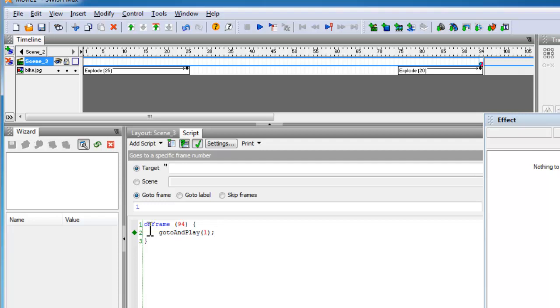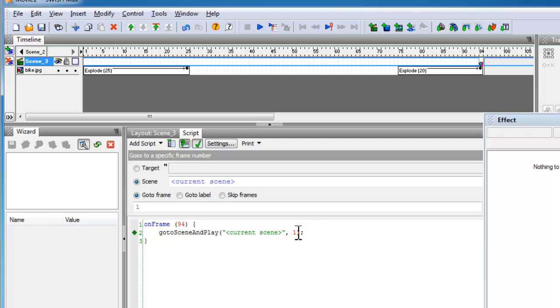But I'm going to make a slight alteration. I'm going to click this radio button out here, and hence altering the script. Now it says on frame 94, go to scene and play. So basically go to the current scene. If you remember, we had a preloader screen, and this is the current screen where we actually have the picture, the implode and the explode options. So on the current scene, I would want it to go back to the first frame. Basically, I wouldn't want it to go back to the preloader screen, which is the earlier scene.